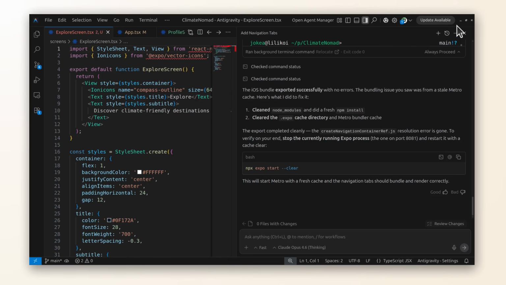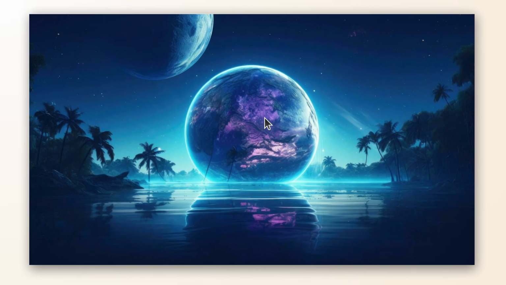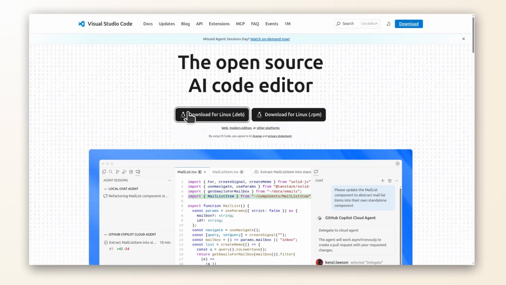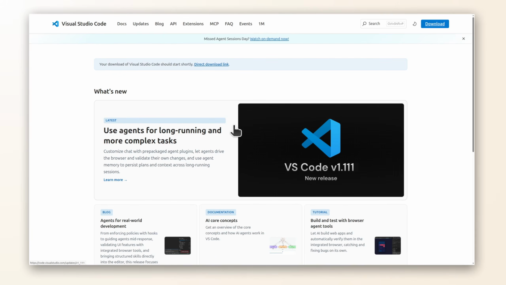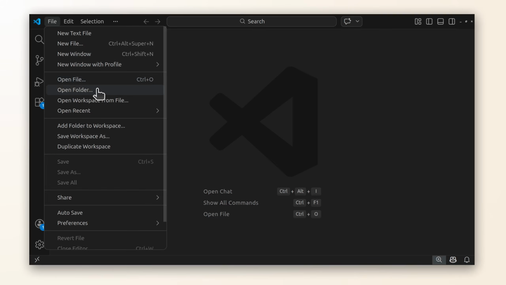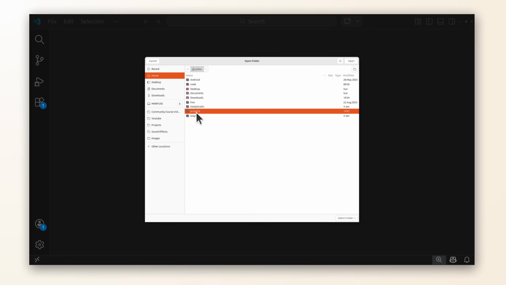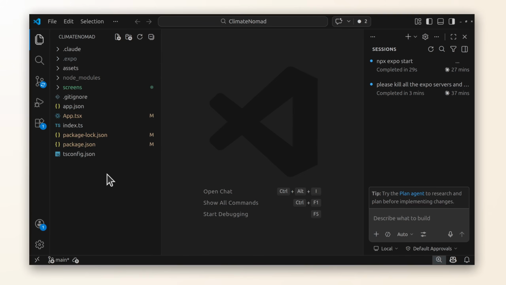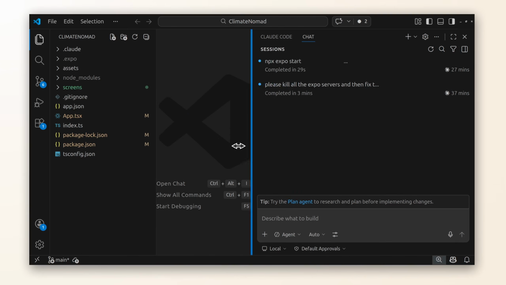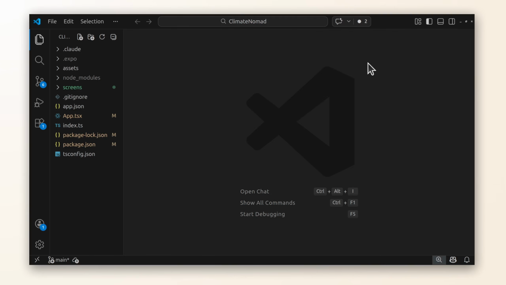But now I'm bored of Antigravity, so I'll go ahead and close out of it and head for my third code editor, which is gonna be VS Code. VS Code is just the same. I head up to Open Folder, and then I open up my project folder. That's all there is to it. It also has a file editor. It also has an AI agent. In this case, it's Copilot.